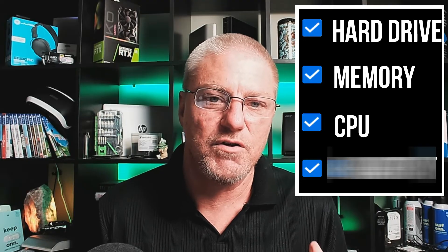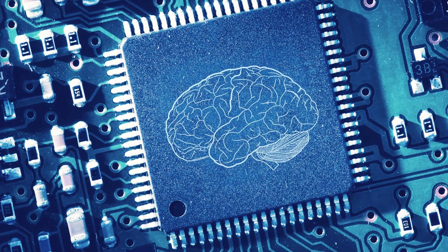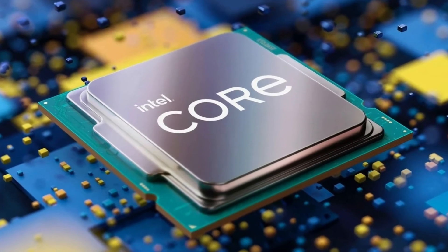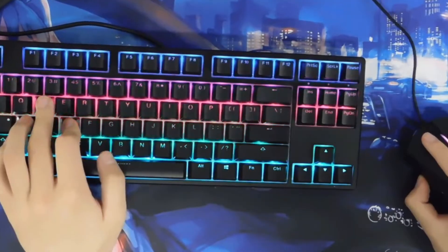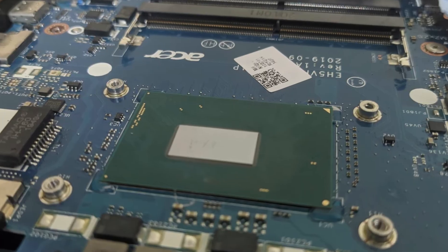The third factor of the four is your CPU or processor — think of it as the brains of the computer. When you click your mouse or do something on your computer, you're telling it to go do something — open a document, open a web page, play a song. The CPU says it's been told to do something, communicates with the memory and the hard drive, and performs the task. The CPU is arguably the most important part. On modern laptops it is not upgradable — it's usually hardwired to the main board and you can't swap it out like you can with memory or a hard drive.